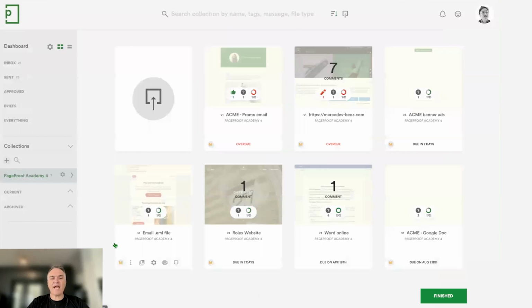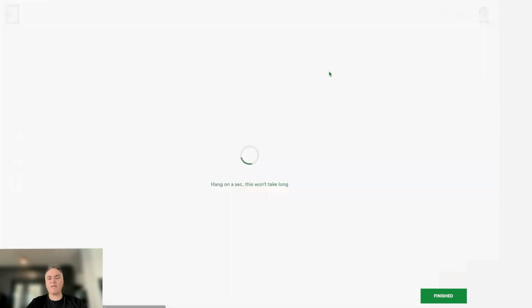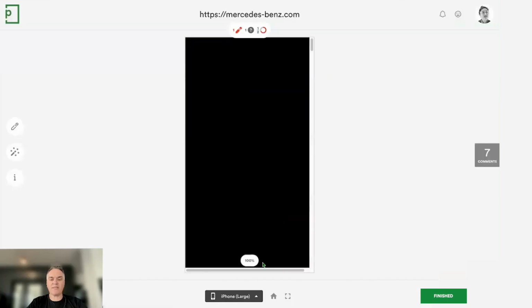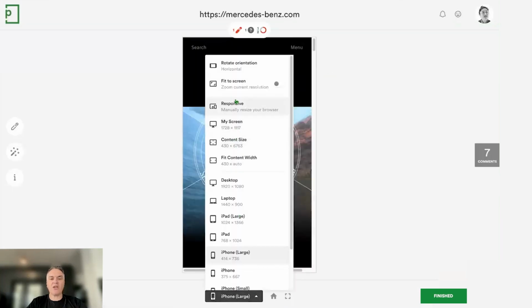Okay, so those are the three types in terms of what it is like to view that HTML content on screen. What we're going to look at next is managing those comments. You're going to have people that are going to leave a lot of comments on your work, and you want to be able to manage those comments and view them in the best way. So let's just jump in here and take a look.